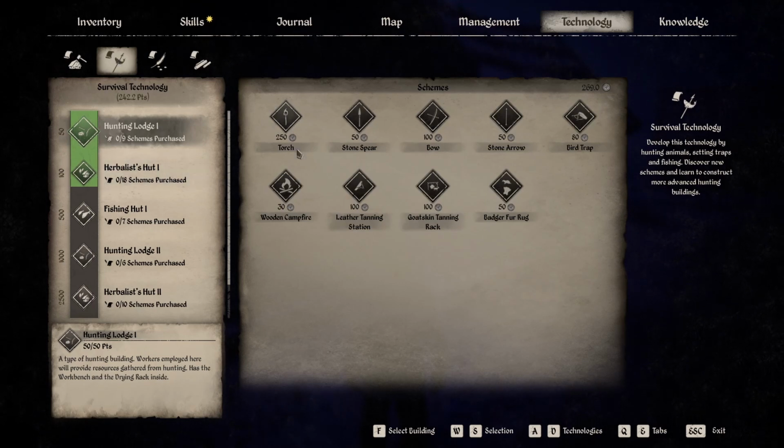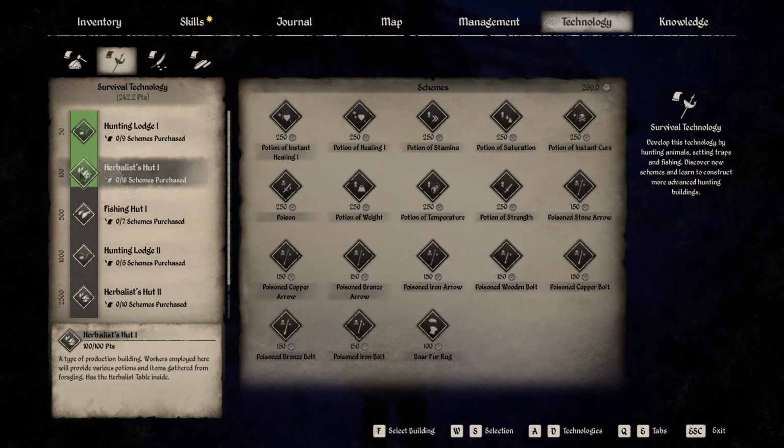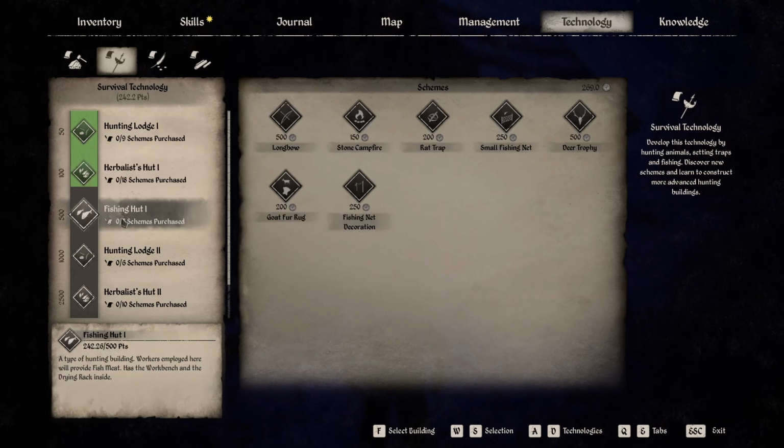Herbalist hat. They can make torches here too. Stone spears, they make boat. This is pretty much the same thing as... Is that right? No, okay. I got to actually click on it to get the schematics up. These are all potions, poisons. Nah. I kind of want the fishing hut. I really want the fishing hut.